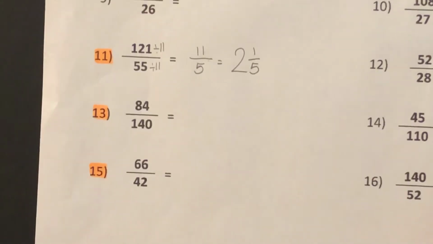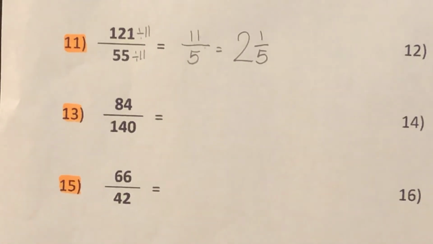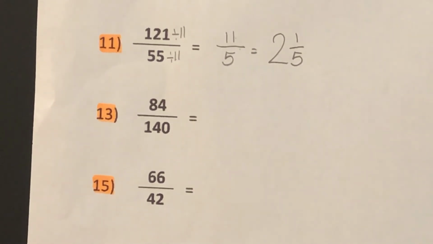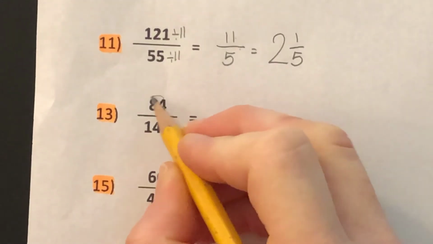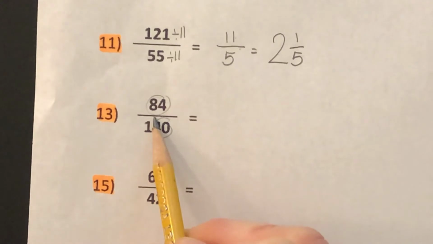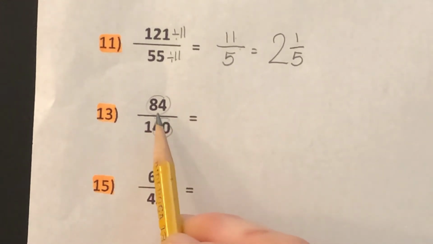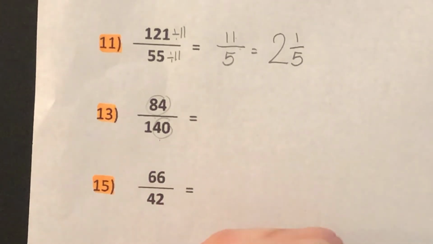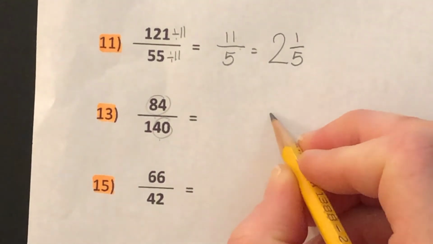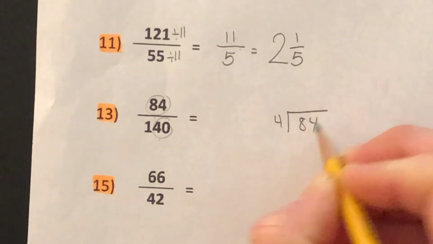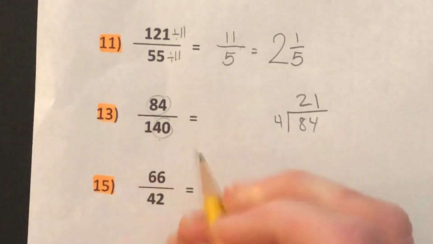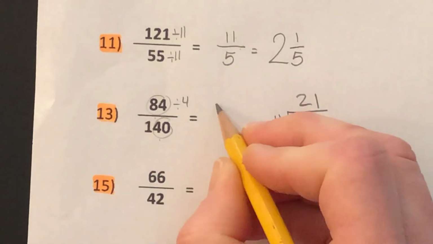I don't know why. There we go. See? Now let's reduce here. I am going to reduce by 4. I can tell I can reduce by 4 because the last 2 digits have to be divisible by 4. Well, there's only 2 digits. 4 does go into 84. 4 goes into 40. So I will reduce these by 4. 84, 4 goes into 8, 2, 4 goes into 4, 1. Yeah, that was easy. So 84 divided by 4 is 21.